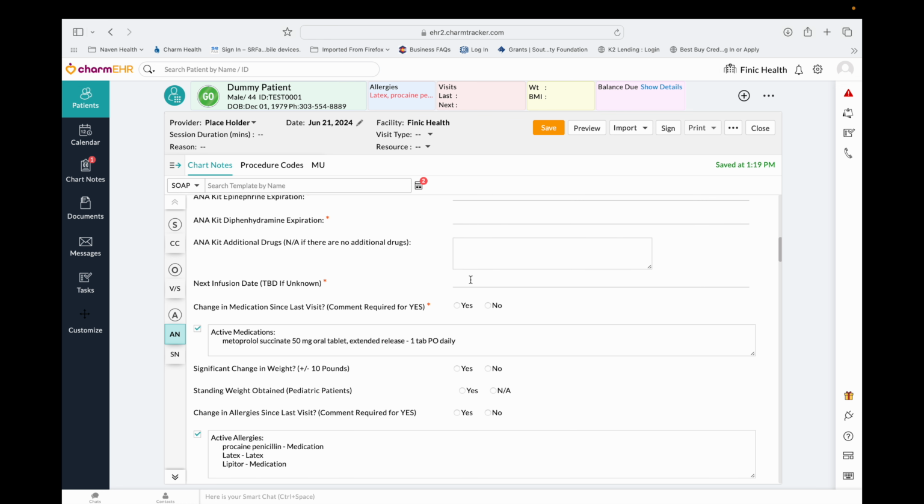We will also list our next infusion date. If this is a multi-day infusion, say this is day 1 of 5, we would go ahead and put the next infusion date, which would be tomorrow. So say we're doing this on the 1st, or day 2 of the infusion will be the next day, we will put the 2nd. So say it's 6/1 is our initiation, we'll put 6/2 for our next infusion date. If it's the last day of the infusion, say on 6/2 is our last day and they're not gonna infuse again until 4 weeks, then we would put that 4-week next infusion date in here.